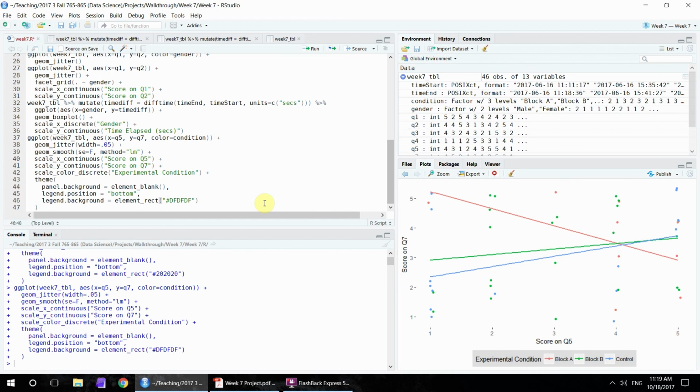Those kinds of things are the sort of best practices that are going to lead you to be able to create whatever figure you want in a very short amount of time. And that's going to become increasingly important as we start to move toward creating real diagnostic plots and publication-worthy plots based on real data, as we will be doing next week. But otherwise, that's it for our ggplot content.